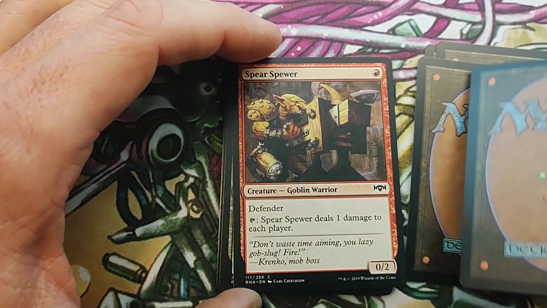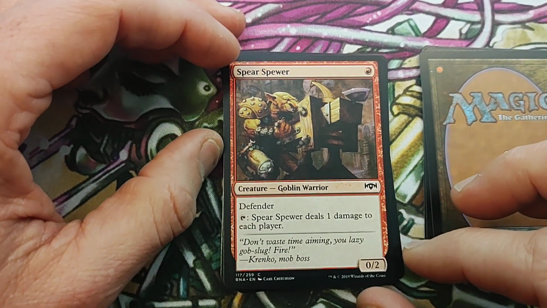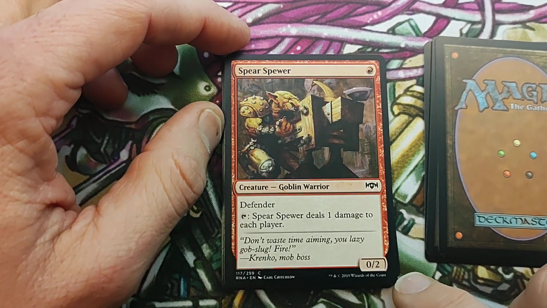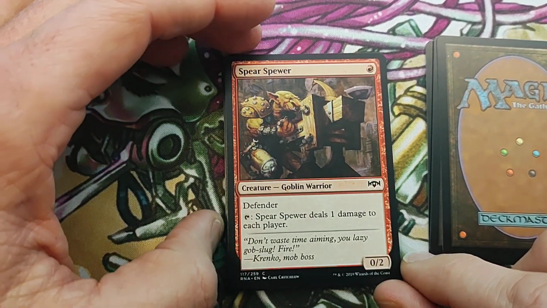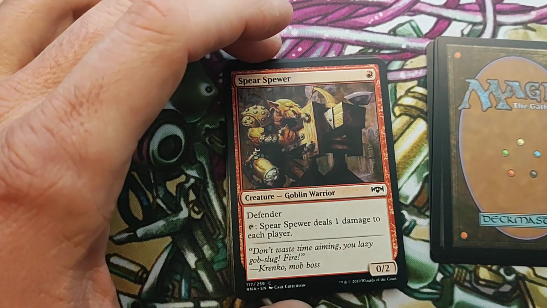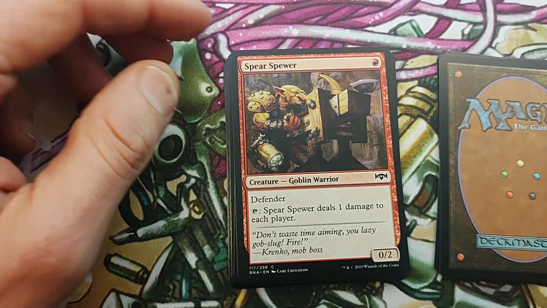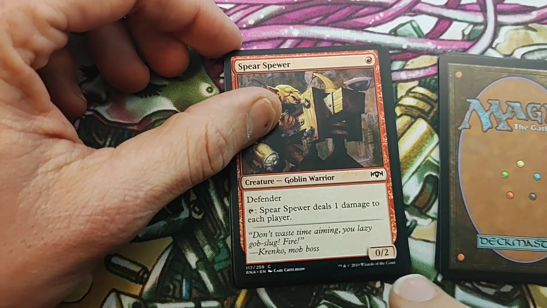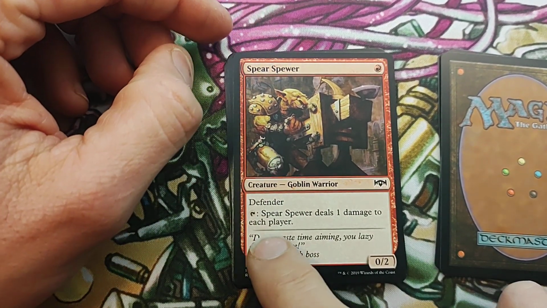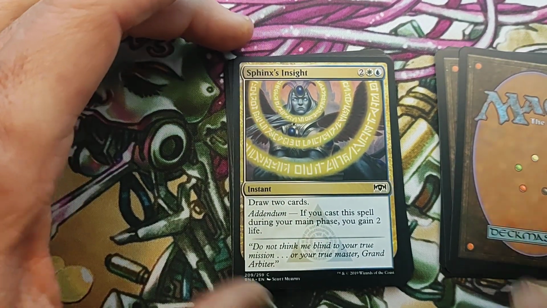Spear Spewer. Oh man, this one is annoying. It's a 0/2 for a single red. I've taken a lot of damage from this one, always at the end of my turn. Very efficient for being annoying. The only downside, I used to put this in my pauper decks, is it's to each player, so you get the damage as well. So you better have an undamaged effect.